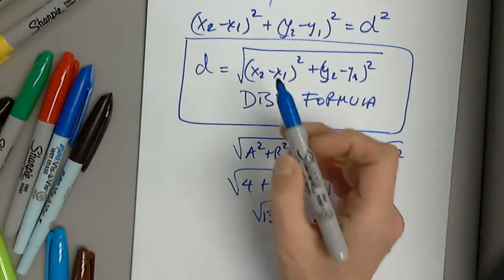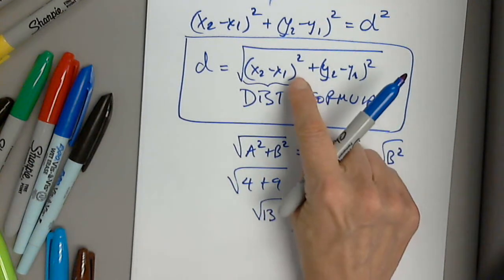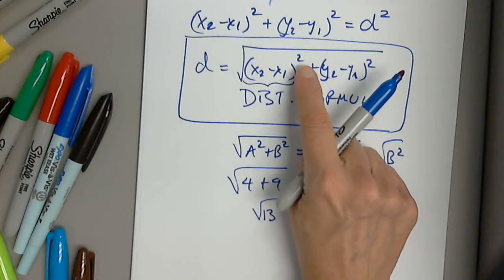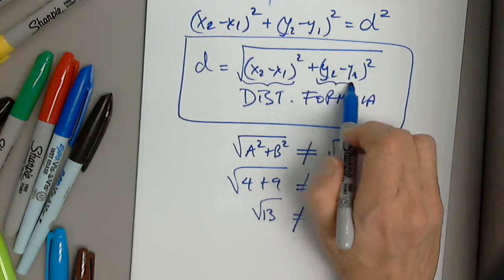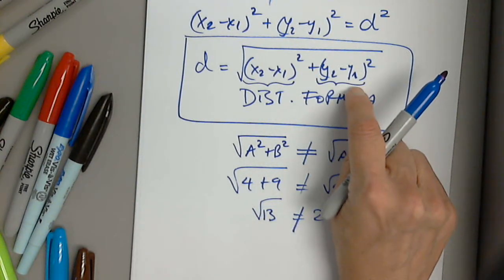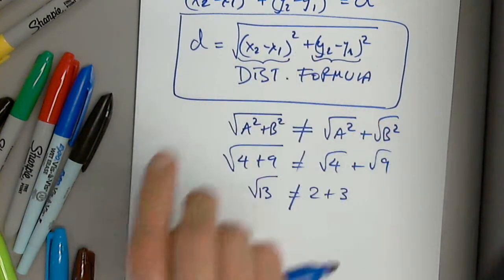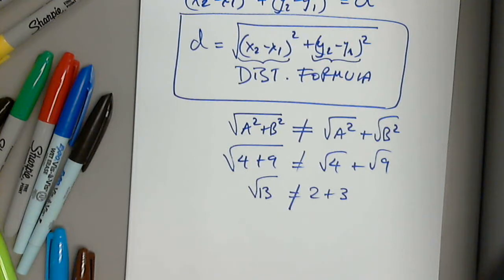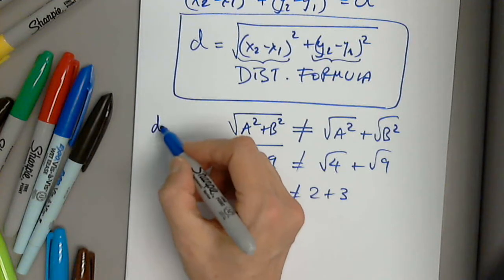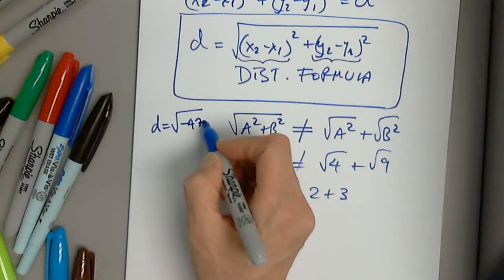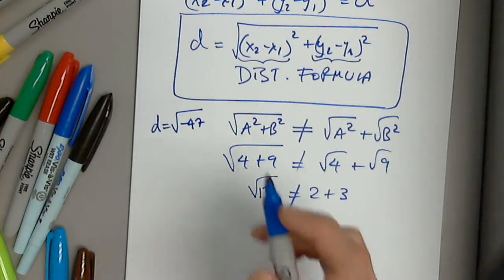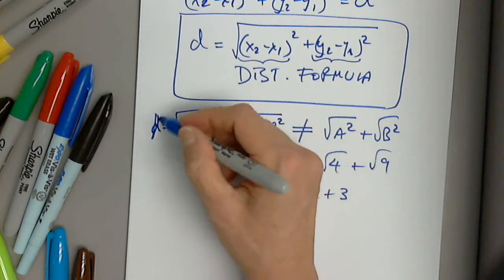Now you understand that this will be always what type of number? Very good. This will always be what type of number? Perfect. And when we add two positive numbers? Correct. So I will never see on the next test or the final exam as the distance to be the square root of negative 47, correct? Perfect, right? Right. Good.